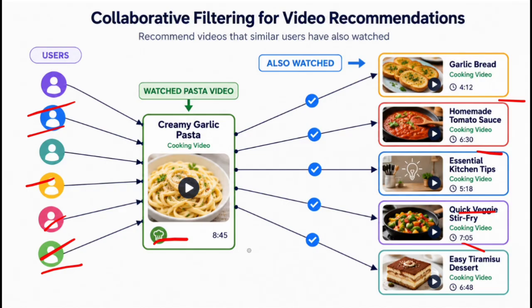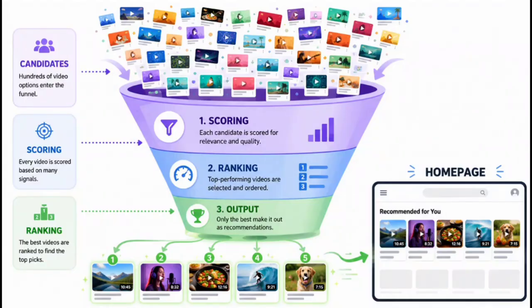This is similar to a shop telling you customers who bought this item also bought these items. Collaborative filtering focuses on similar behavior. Content-based filtering focuses on similar content. Real recommendation systems often combine both approaches. They may also ask questions: which videos are similar to videos you watched, and which videos are enjoyed by viewers with similar behavior. The combined answer gives the system a larger collection of possible recommendations.